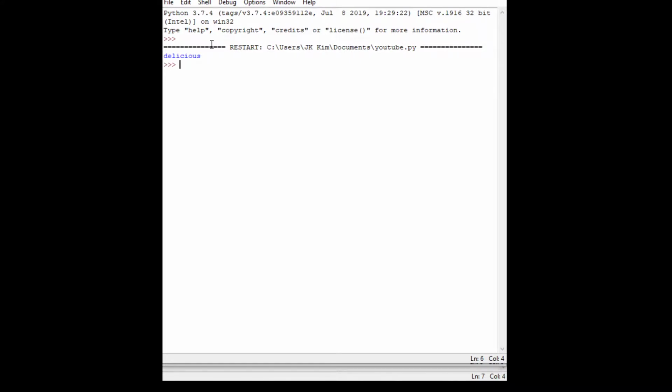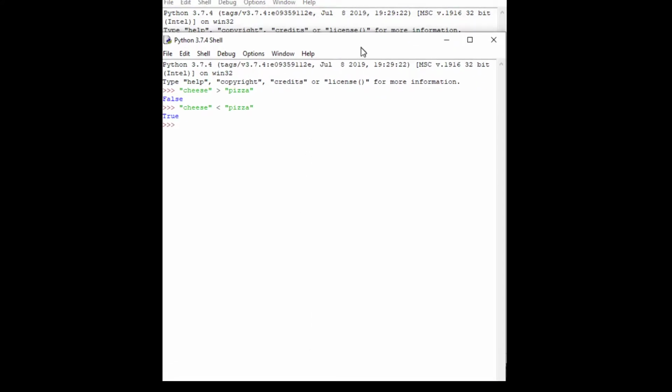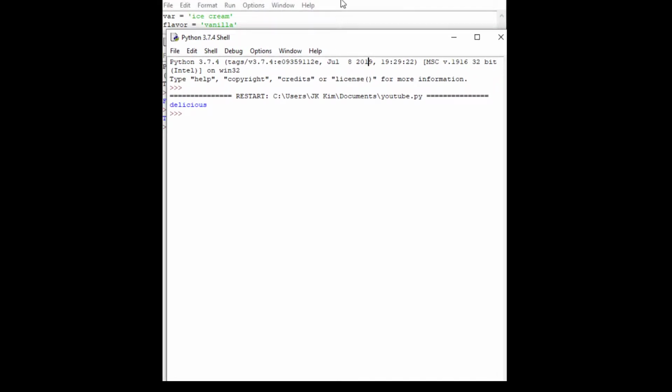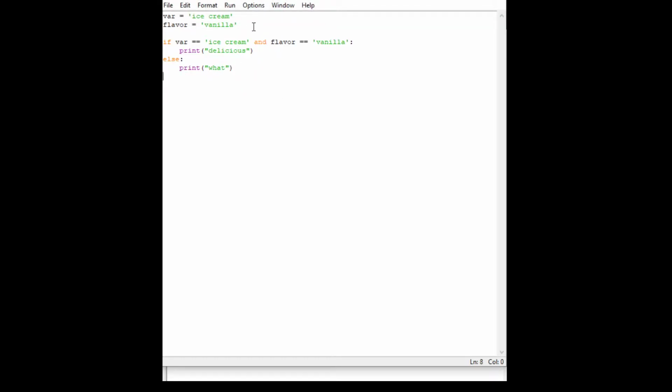And now it says delicious because what it did is it checks if variable was ice cream, which it is, and flavor is vanilla, which it is. So both of them are satisfied, which makes the entire statement true and print out delicious.